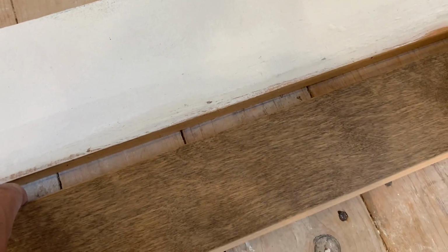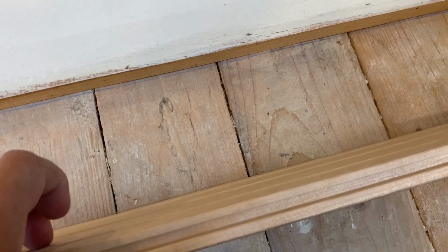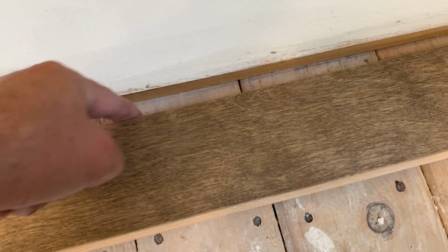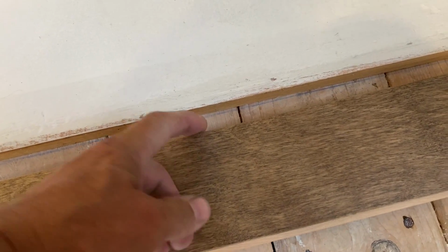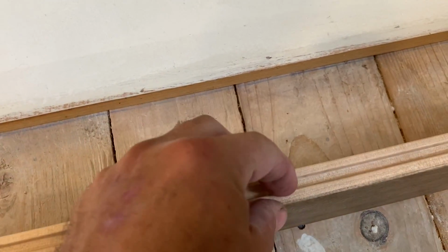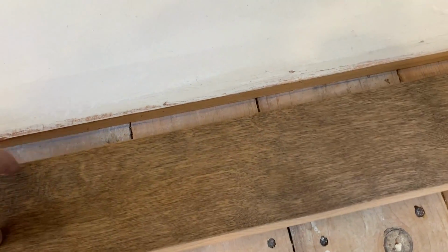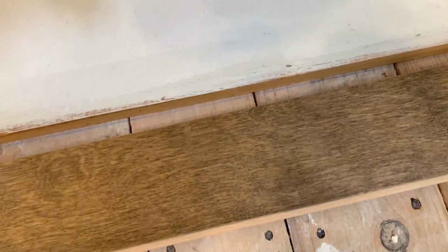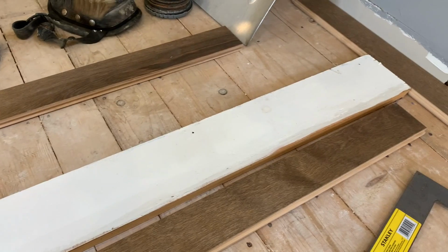And the thing is that, obviously, this can't be nailed, so it's going to be glued. This section here is going to be glued. This one here will be nailed, and then you put that little tongue that you make in there, and you flip the other board the other way, and you can start nailing them the other way. Simple, yet brilliant.